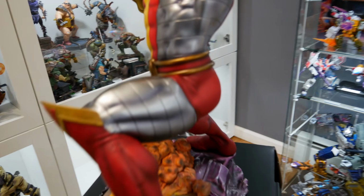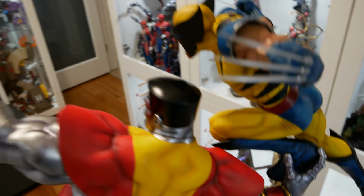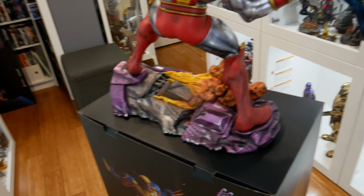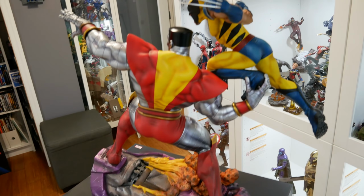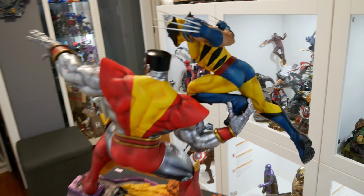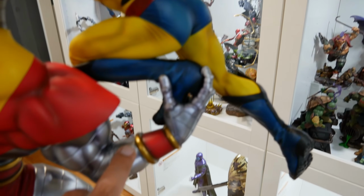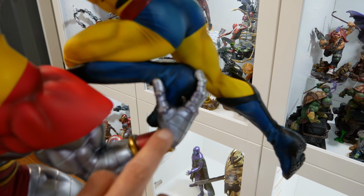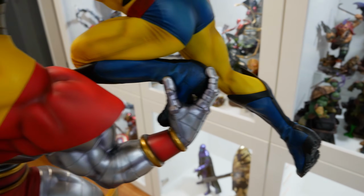Here we go. Here's a bit of a look through the back. Pardon the shakiness here. I'm doing this by hand. And here's what it looks like from the back. I don't foresee most folks displaying it this way, but of course you can if you want to. As I said, no issues with the connection here, at least not yet. Everything fit in really well, but just something to keep in mind that this is pretty much what's holding Wolverine to Colossus here.